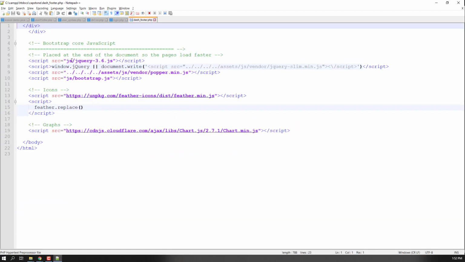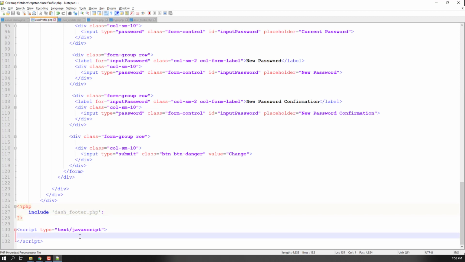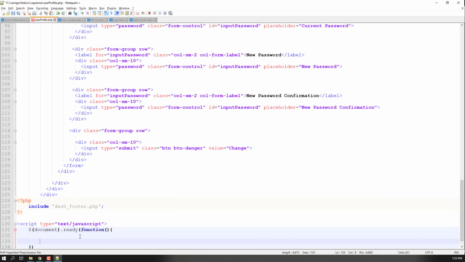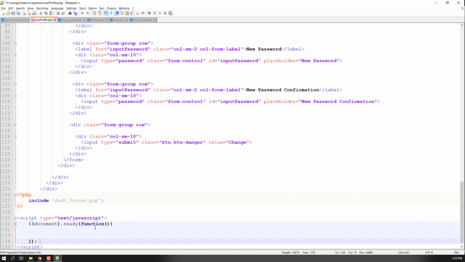Okay, as we can see here, we have the jQuery library loaded, so we are now eligible to use jQuery. Since we already loaded that one in the footer, we can now check. This is the script: document ready function. This is to tell if the page is loaded correctly. So we will check with an alert.